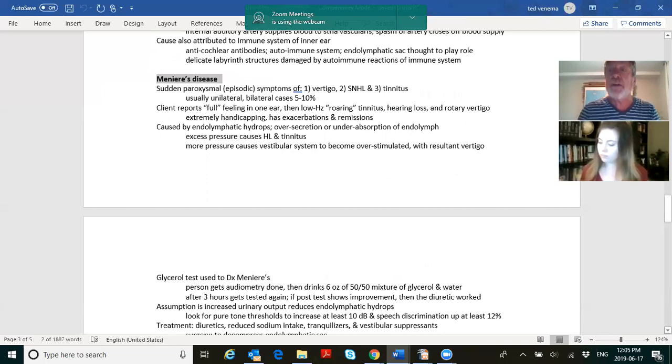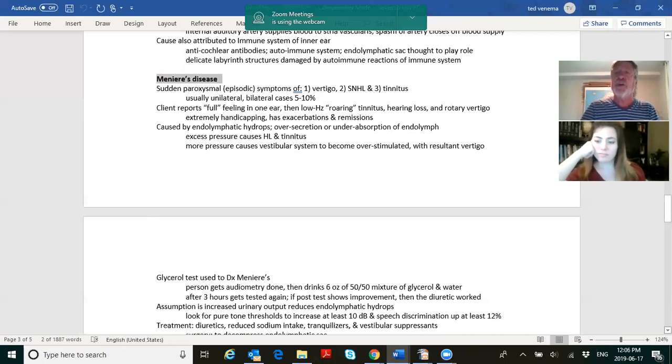It's too much endolymph in the scala media of the cochlea. Too much fluid surrounding the hair cells. So now the cochlea, the membranous labyrinth of the cochlea, is bulging. That is going to cause horrible, horrible dizziness. The person's going to be having rotary vertigo and puking his guts out. And it hits in episodes. Like a seizure, the person can tell by an aura, I'm going to have another attack.